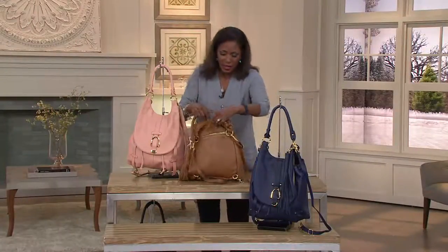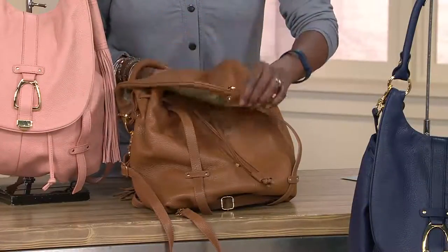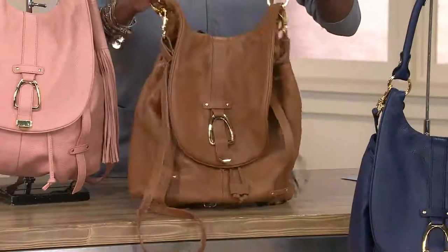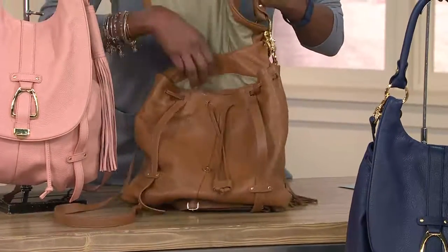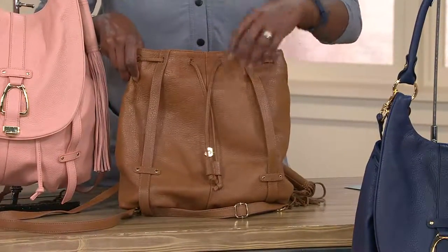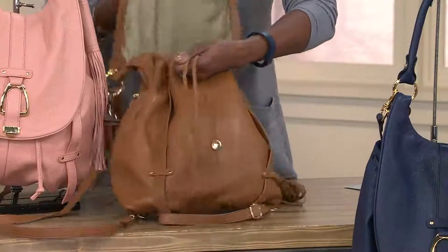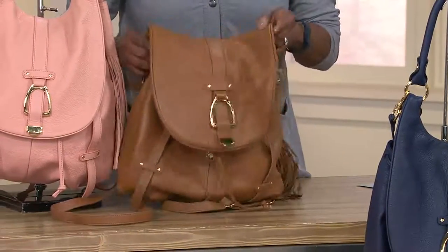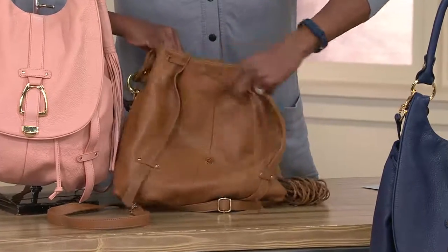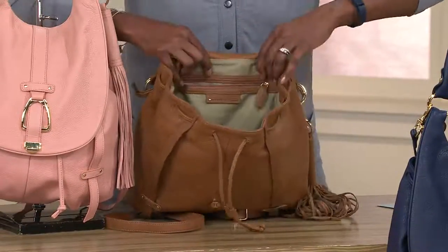When you open to the front, this hardware has a magnetic closure — it literally just finds itself. As it flaps over, it finds the snap on the other side and will secure. The bag also has a drawstring feature, so if you want to truly carry this as a backpack, you can easily secure that drawstring and tighten it across the top — there's no question it's closed. But if you loosen it up, it really becomes almost like a roomy tote bag.